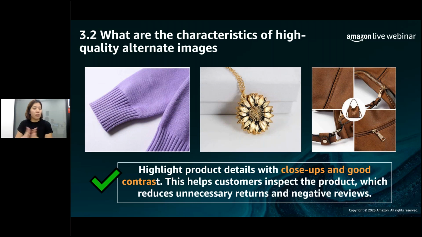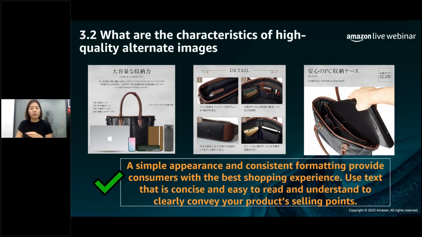Okay, as well as that, sometimes simplicity is really the best, along with consistent formatting of the whole photo set. If you use very different styles of photos, it's very difficult for the customer to know what you're actually selling or what your branding is. If your brand naturally uses muted colors, a very calm, moody kind of style, and then suddenly you use a red color, it's going to be like, wait, what? It looks very weird. You want to entice the customer to ease in, and simple and consistent formatting across all photos really makes the customer journey very smooth.